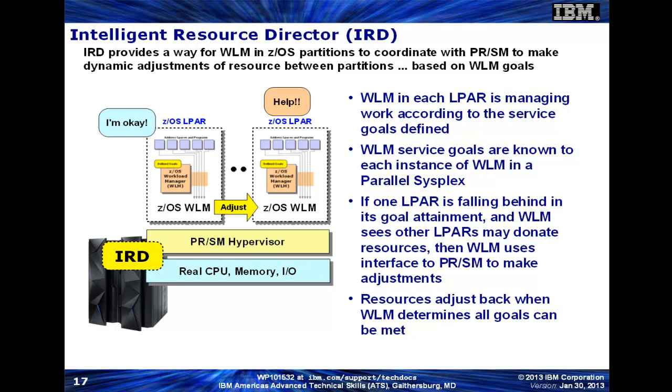Now, picture in your mind the data sharing capabilities of Parallel Sysplex and key data systems such as DB2, CICS, IMS, or MQ. Then layer on top of that WAS on zOS. The picture that emerges is that of an extremely robust, clustered environment with autonomic function for resource management.